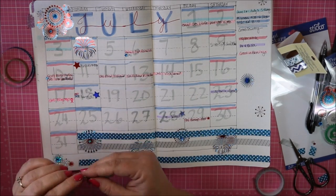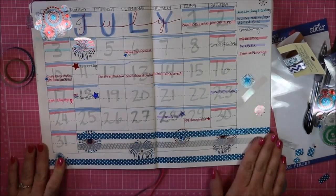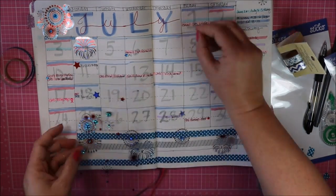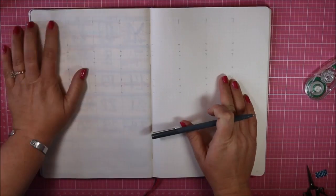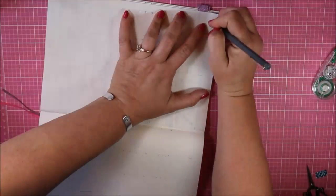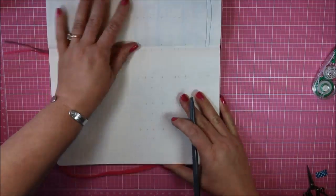You may have seen me flipping back and forth to the front of my bullet journal. That is because I have a year at a glance there, and so I'm just transferring over appointments and birthdays and things like that. So now let's move on to my weekly and daily spread.